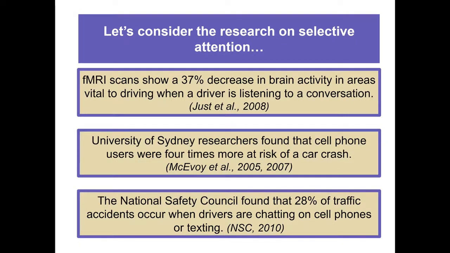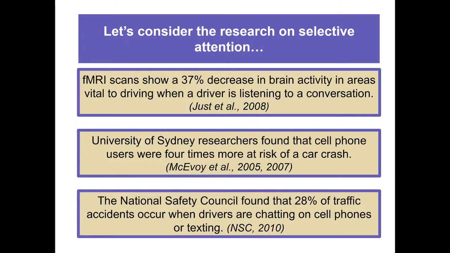So look at research, just some scientific empirical data that's been studied to show the problems with distracted driving and selective attention while we're driving. fMRI scans show a 37% decrease in brain activity that is vital to driving when a driver is listening to a conversation. And that's kind of troubling because that's just listening to a conversation. It doesn't actually say engaged in a conversation.